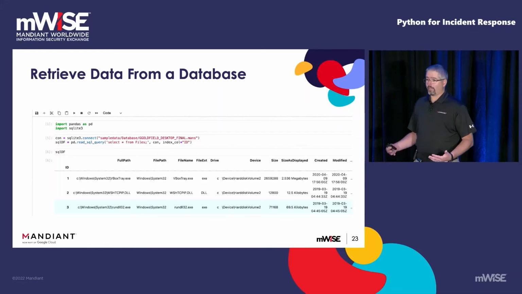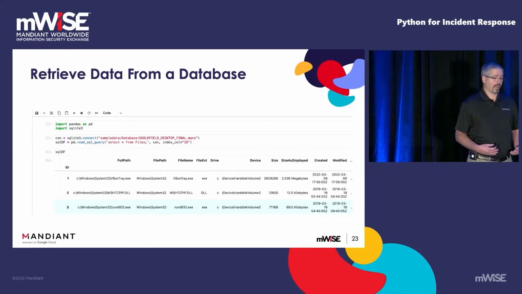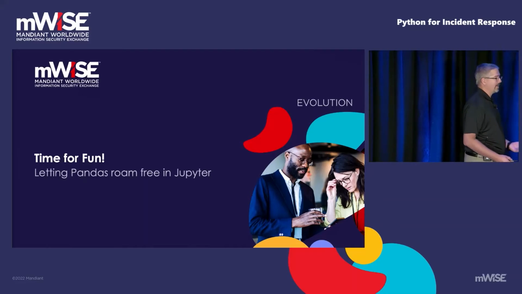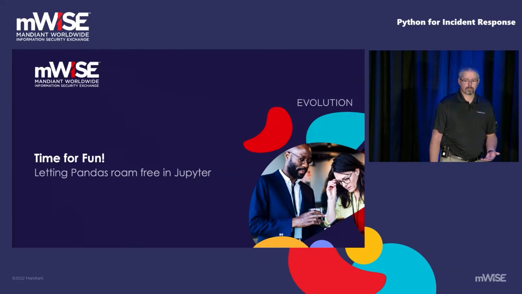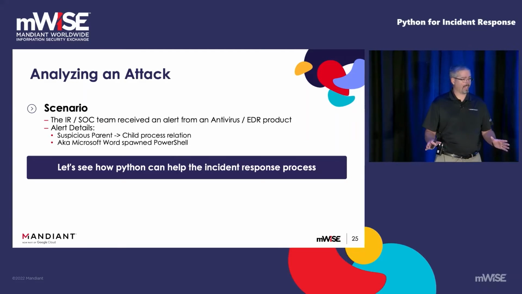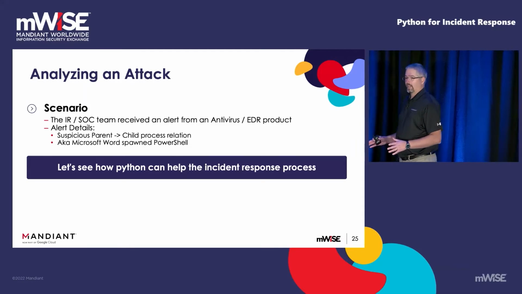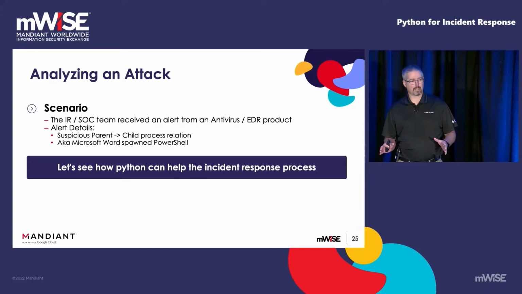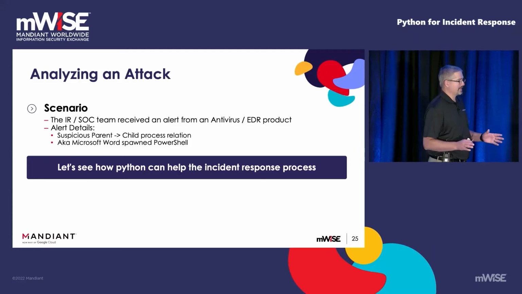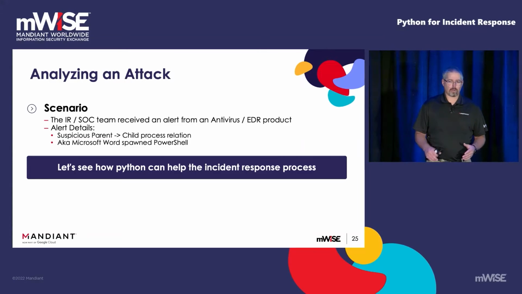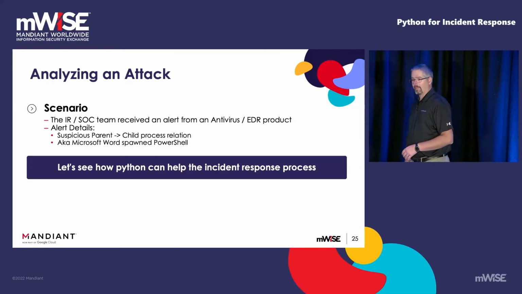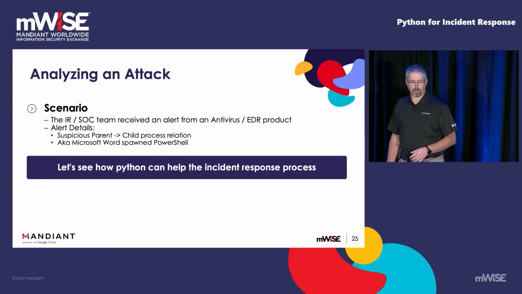So as you see, there's a lot of different ways to feed pandas in this case, right? So let's go on to some actual fun stuff, right? We actually want to see this in action. We got to set up an attack here. First up, the scenario. Probably all have seen this before, right? Suspicious parent-child process relation, in this case, Microsoft Word spawning PowerShell. Great, right? Another resume application coming in for our HR department.